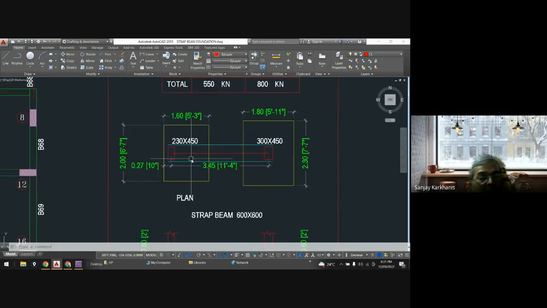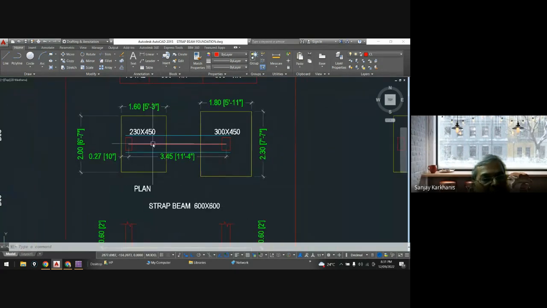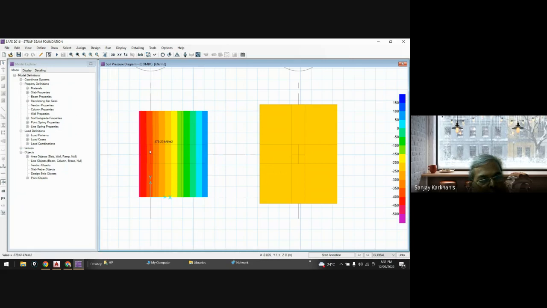capacity. And that's why we will try to increase the size of the footing. Right now we are somewhere at say 485, or say 450, and the allowable is 250. So we can increase the size of the footing on this side and this side.